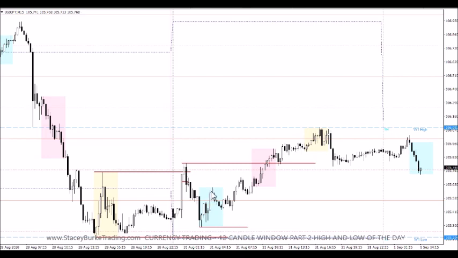The market then proceeds to work. It pulls back and breaks again, giving traders a W formation. The market works down into the W again, pulls back to the numbers, 105.50, works back again, giving another variation of a W prior to our Europe-London 12 candle window. So we have two Ws already.